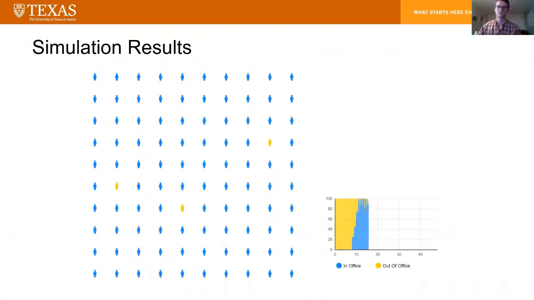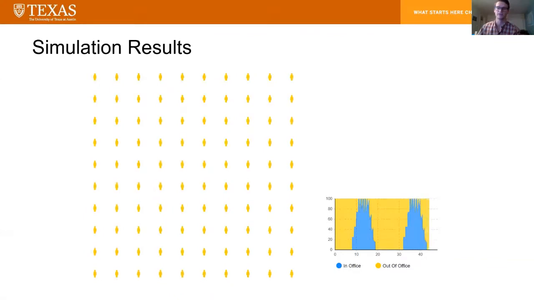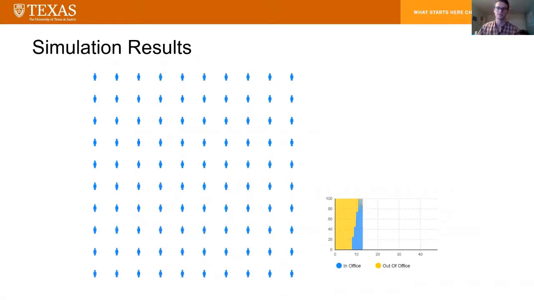This video represents the simulation running for problem 2. As you can see, the agents arrive at the office between 8 and 11 a.m. They go on breaks throughout the day, represented by the spikes near the top of the plots in the blue region of the plot, and then return home between 4 and 7 p.m.